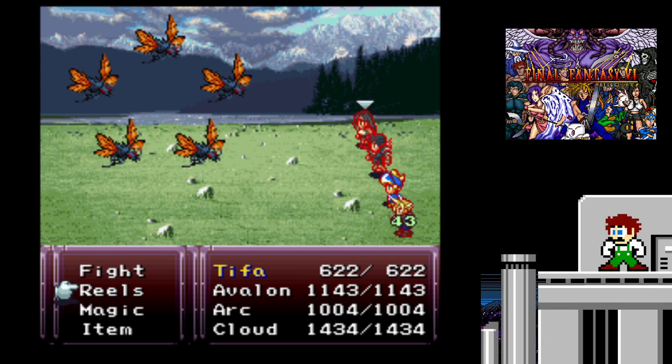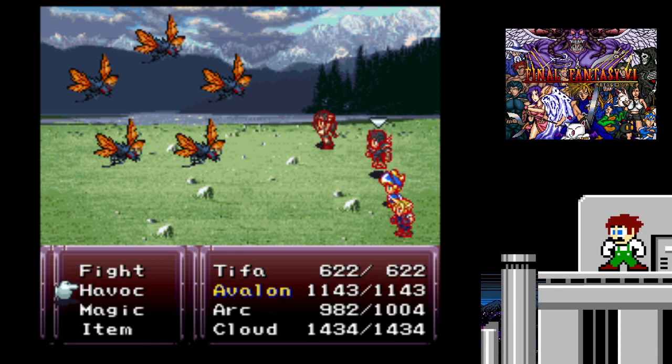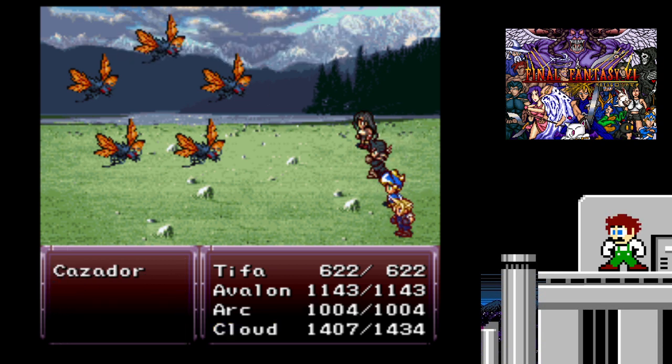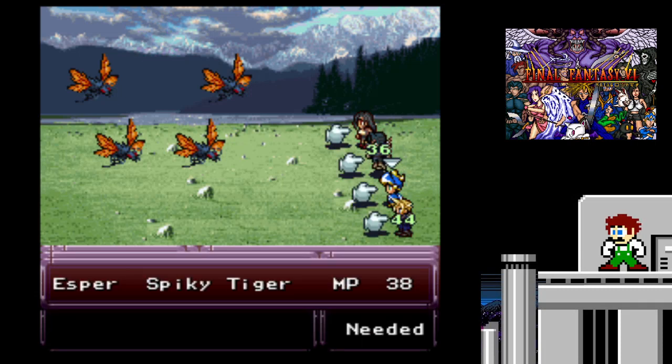So let's see. Wheels is pretty much the counterpart to Setzer's gambling attack. Havoc, if I remember correctly, is a single target version of General Leo's shock attack. Arc can use runic abilities.